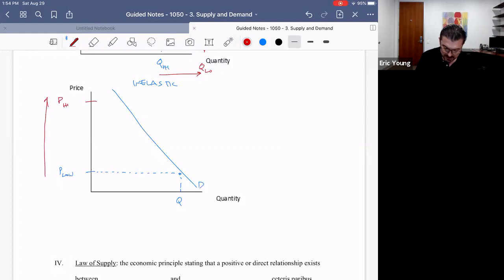Now let's say that for whatever reason we decide to spike the price. Big jump in price. We go across, we hit the curve, we come down, and while there is a drop in quantity, there is one. That drop in quantity is relatively small compared to the jump in price. And in fact, if I had made this curve even steeper, we could have designed it so that a huge jump in price would have a very tiny impact on quantity demanded, which is the case for highly inelastic goods, addictive goods, essential goods, okay? So that's our idea.